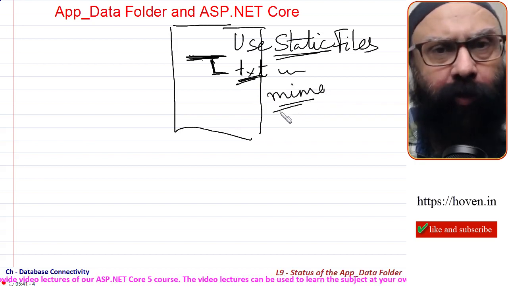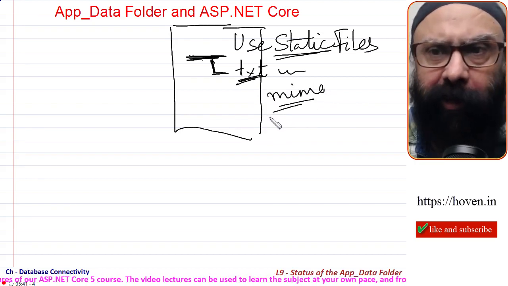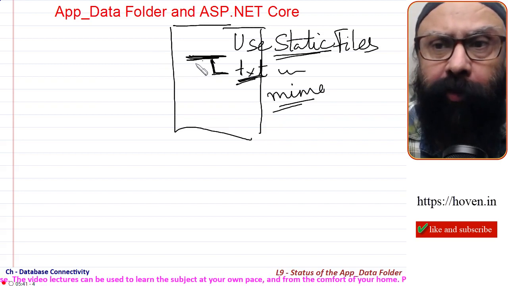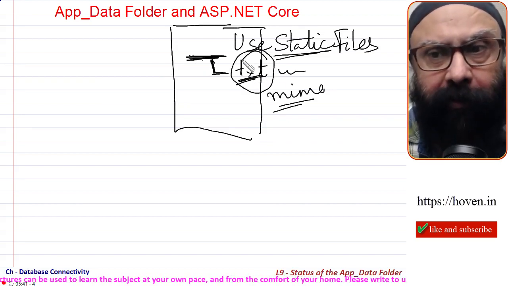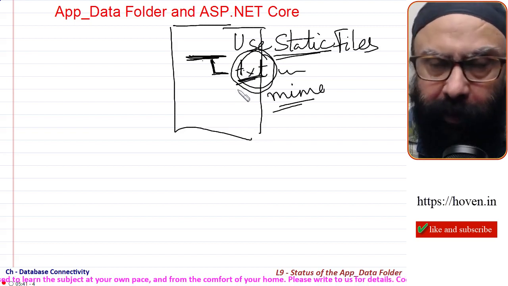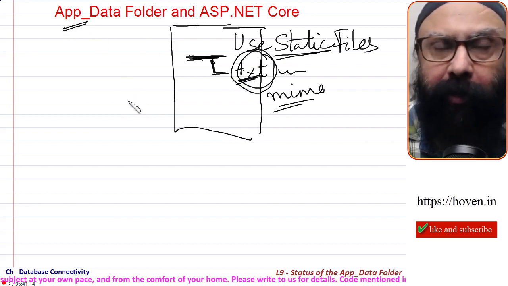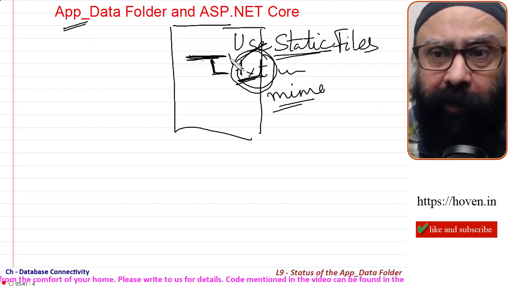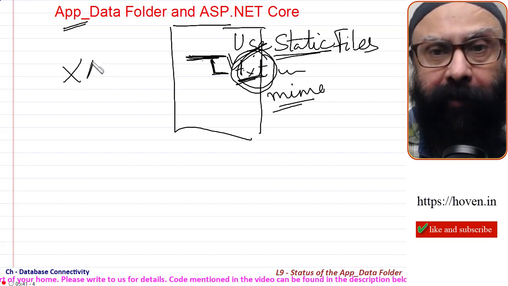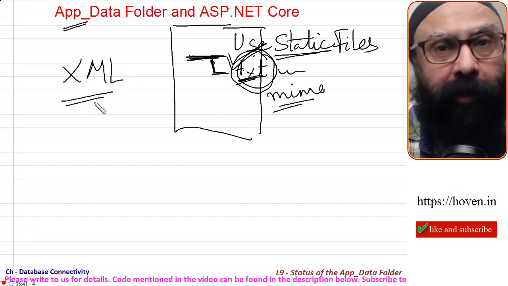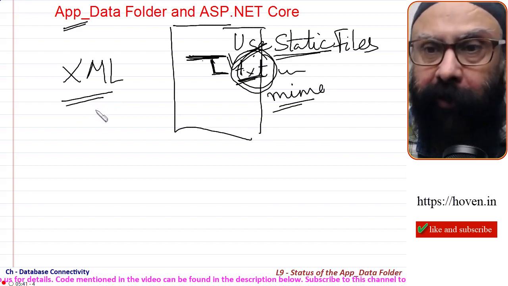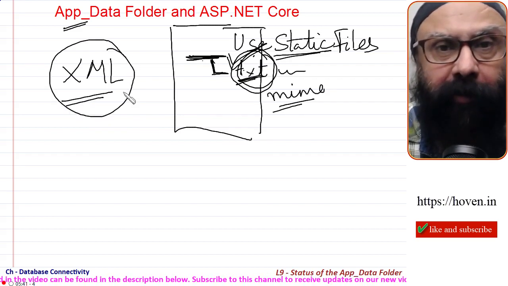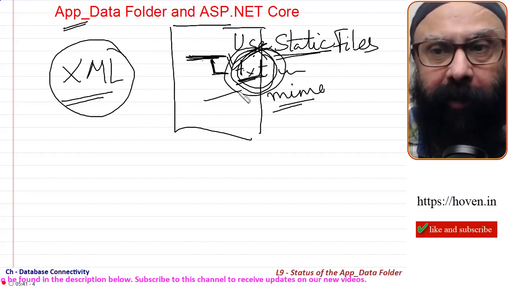For this, there is a video in one of the lists that I have there. You can see that. But right now, I will be demonstrating how to access this file placed inside a folder, so that you can see how the app_data concept can be used. The benefit of this will be that you can use XML, let us say, as a data source. I will not be explaining XML as the data source; I'll be simply explaining this concept in this tutorial.